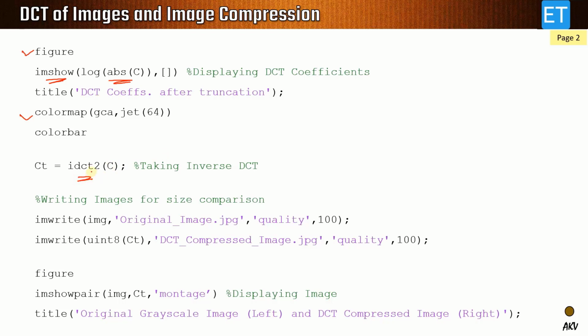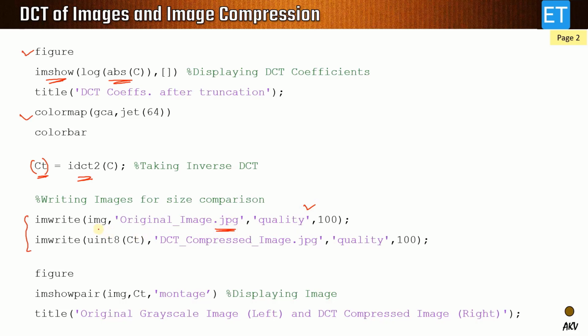Then I'm taking the inverse discrete cosine transform with the IDCT2 function. This is actually my recovered image, but it is in double data format, so I have to convert that into proper image format. For that, I am writing this image into the current directory in the form of JPEG with quality 100.